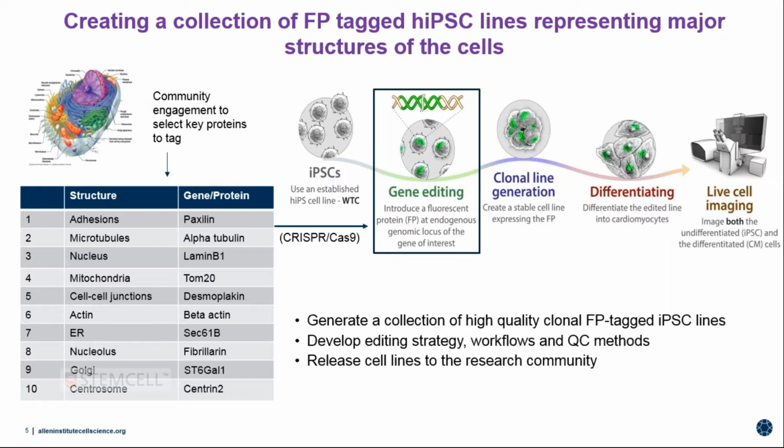So in the process, our goal was to generate this collection of high quality QC'd FP lines and develop editing strategies, which I'm going to share with you, and the workflows and the QC, not just for our project of understanding cell organization, but also to release to the community for their own work, since these are structures that are playing a role in almost any study by most people, and having an endogenously tagged line could reveal mechanistic understanding that was not visible or possible before.